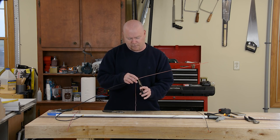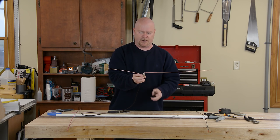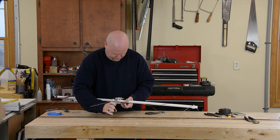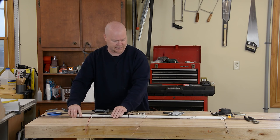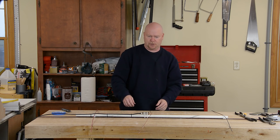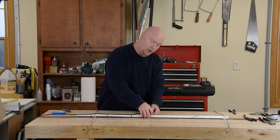The last thing before I mount this is to bend my elements into a nice straight line. The center pin of the driven element basically just means bending it at a 90 degree angle. To get the other half to line up, I've got to bend it forward first and then out. Then I'm going to tie the wire down along the length of the boom to keep it out of the field of the antenna. With everything attached, I want to make sure the driven element is nice and straight just like the other two, and get it down as close to even with the top of the boom as possible.